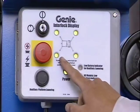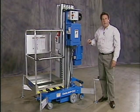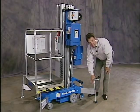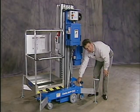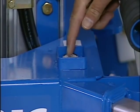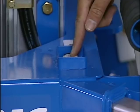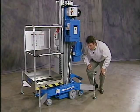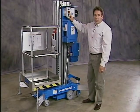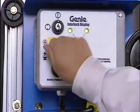Confirmation. Now that I have all 4 outriggers plugged in, I want to level the machine out. With the use of the screw jack rods and my bubble level, which is mounted right here on the base, I'll level the machine out. I'll draw the bubble just inside the circle on the bubble level. Once I've leveled the machine, we'll go ahead and go to the next step, which is testing our emergency stop buttons. Let's start with the one on the ground.